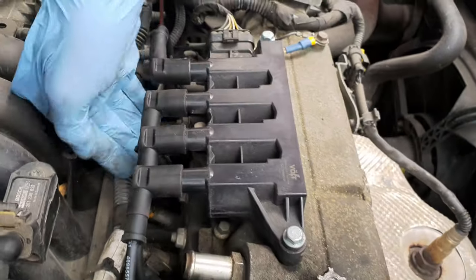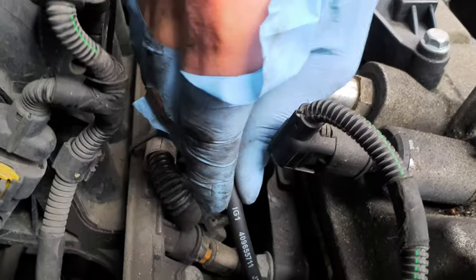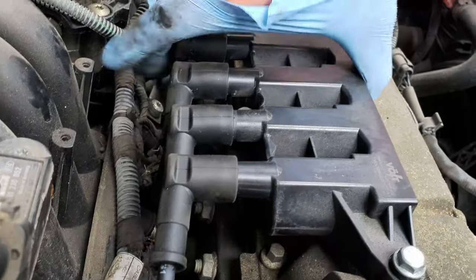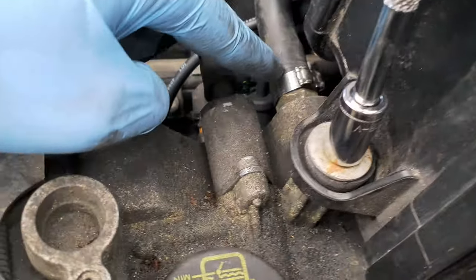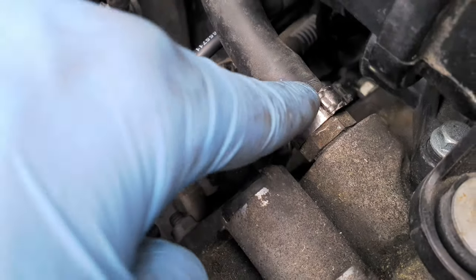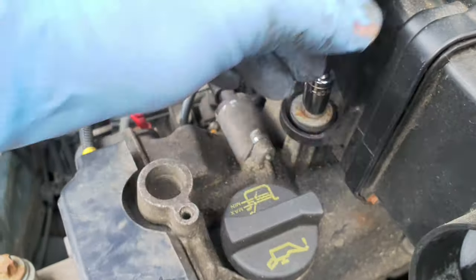That's about it, guys. Just have to put everything back then. That should be it. Just checking one last time, making sure everything is fitted correctly and they're not loose. We have to put the air filter back, so we have to make sure everything is fitted together. I don't know if you guys can see, but the back of it needs to be fitted in. Then just putting back the screws, and also this one. We have to make sure it's tight so it stays in position. Screw it back then.